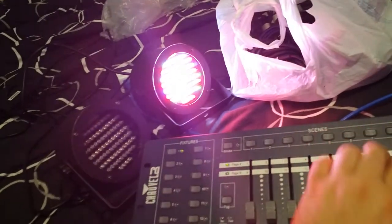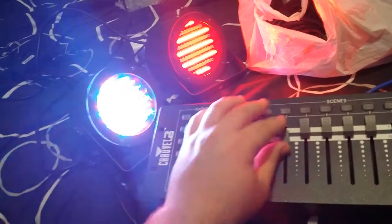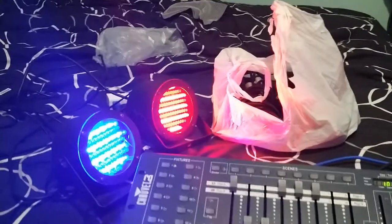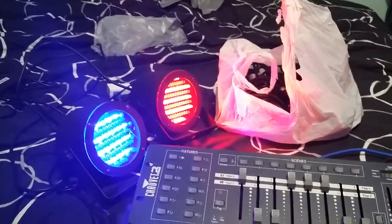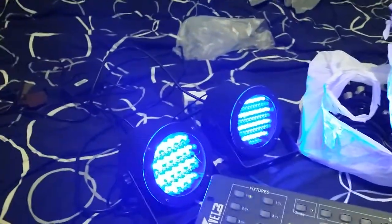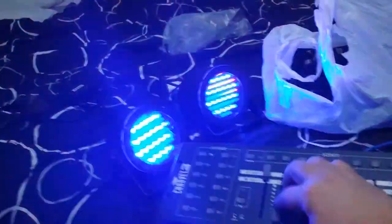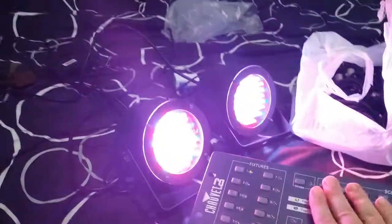That's something you can do since these are both four-channel lights, so it works. You can control them independently and give them two different colors — make one red and one blue, for example. I just wanted to show you all that and show you about these cans. These cans are not broken — they work together just fine. So you have control of the lights just from faders one through four: master, red, green, blue.